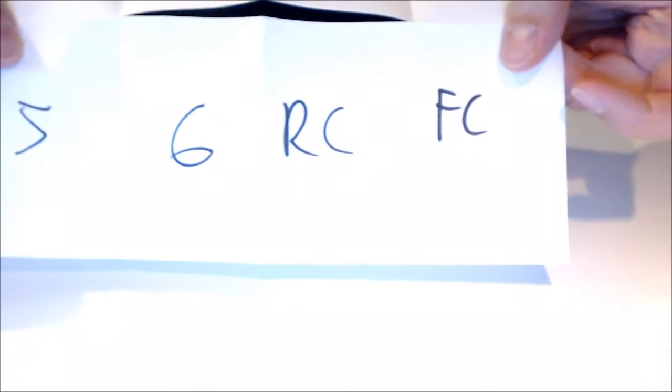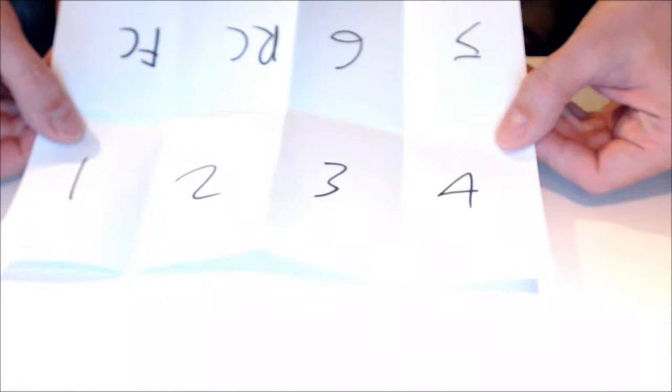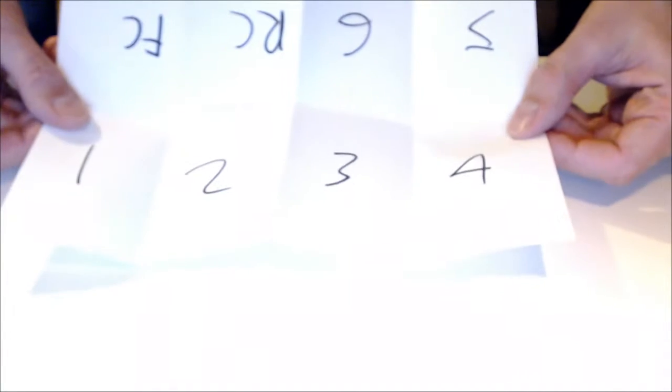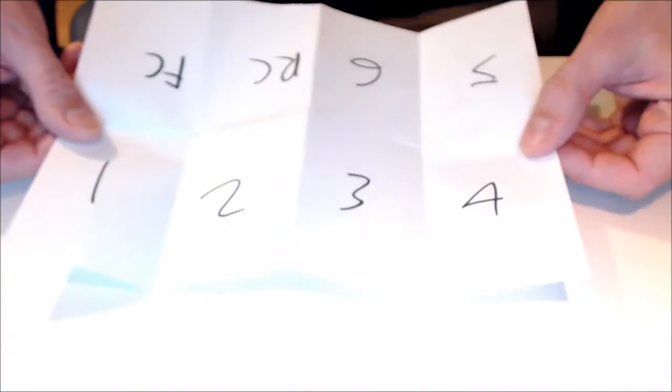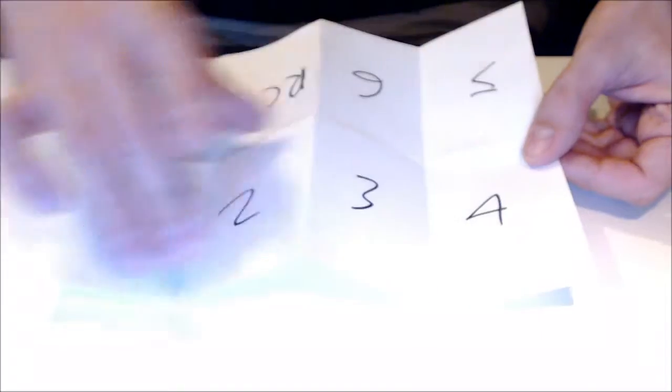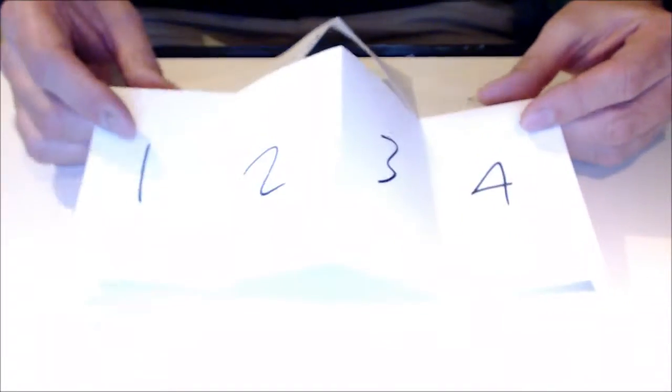Now what you do is you open up, and then you can see the exact layout. 5, 6, rear cover, front cover. Then you rotate it. 1, 2, 3, 4. If you make a Microsoft Word document that has a table that fits 100% of the page and is divided up just like this, and the content of one row is completely rotated 180 degrees, then when you print it out and you cut it and fold the same way, you'll get a perfect book each and every time.